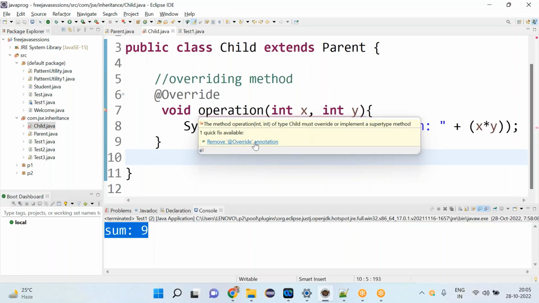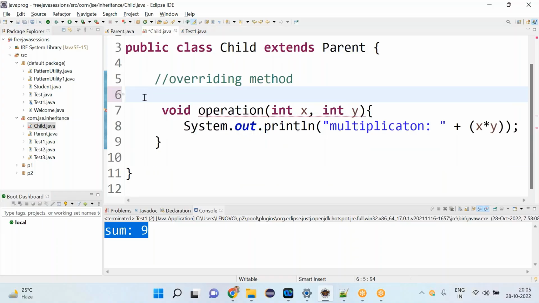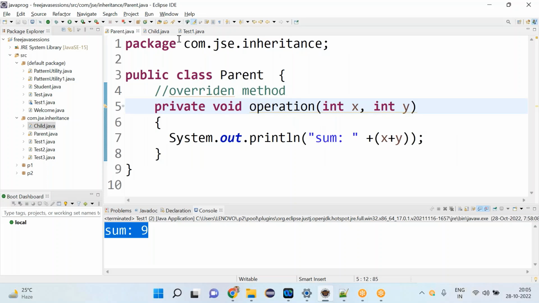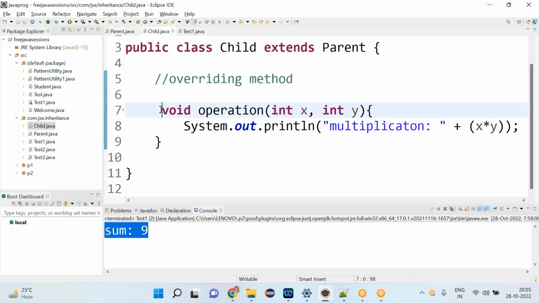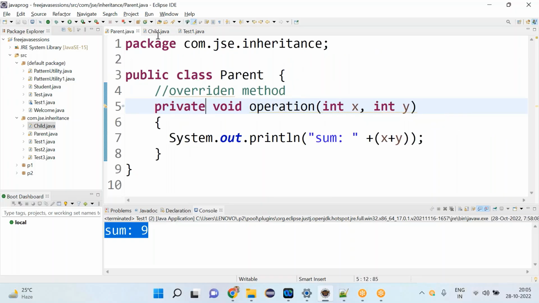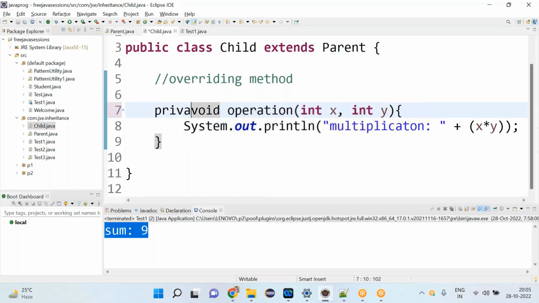Let me remove this, save it. Now the error is gone. So private in the child as well, let me try. Here also private, save it. Still we see that the operation int comma int from the child is never used locally.